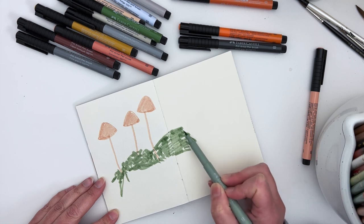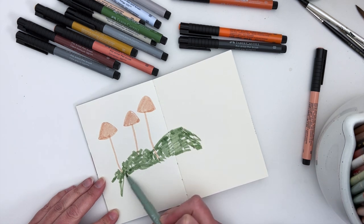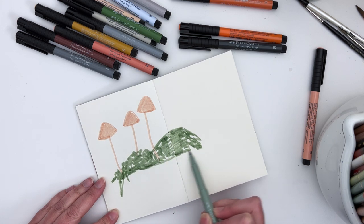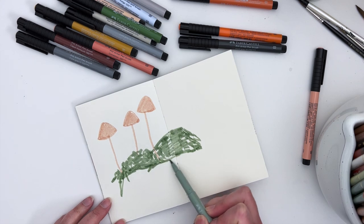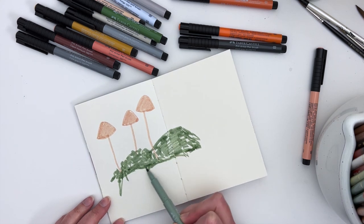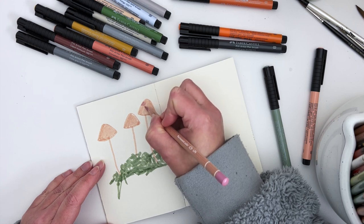So you'll see that I start by laying down some pen to begin with, which I'm then going to work on top of. I'm using the Faber-Castell Pitt Artist brush pens. I love these for working in mixed media because they're great for layering on top of.